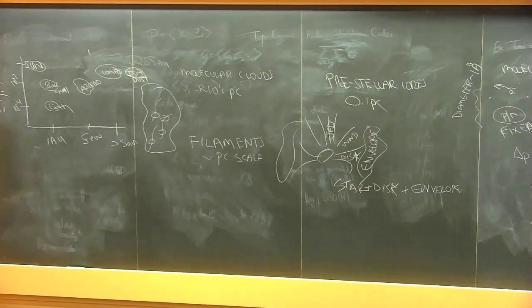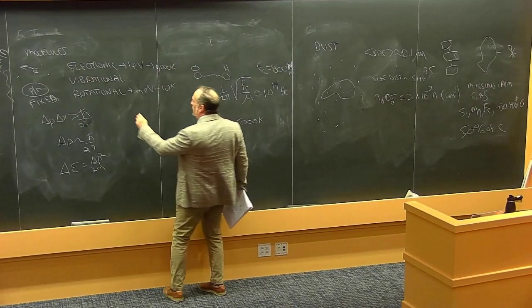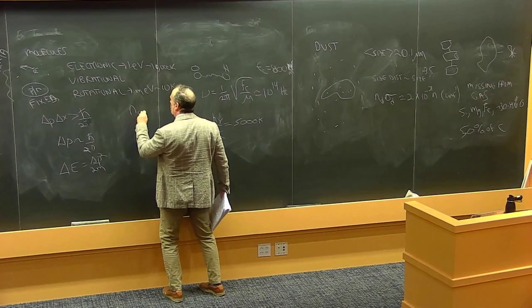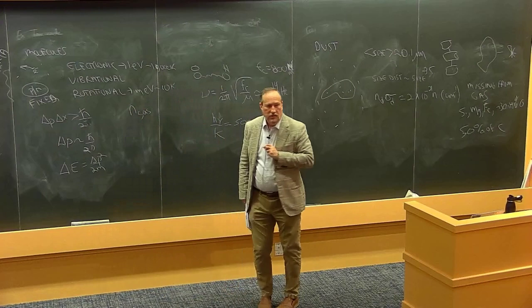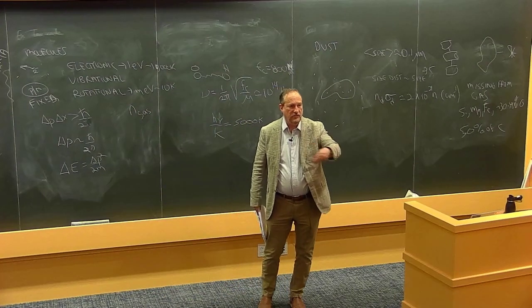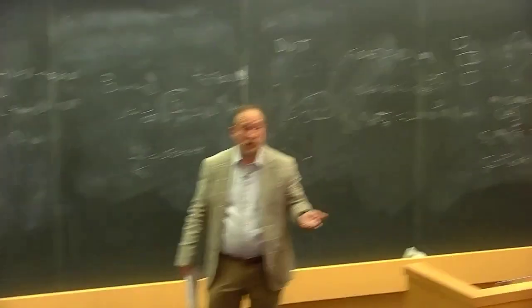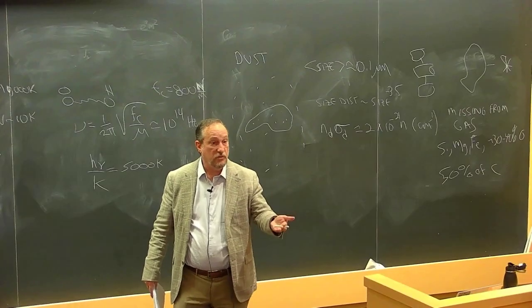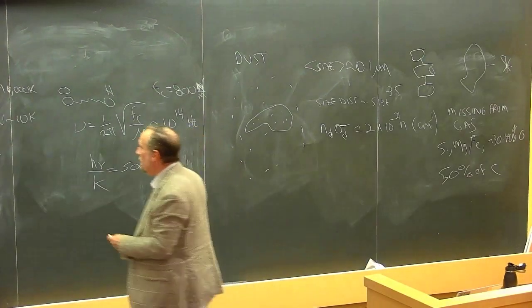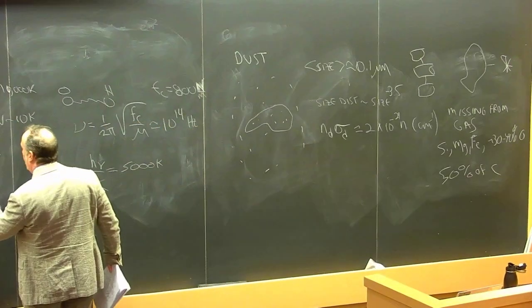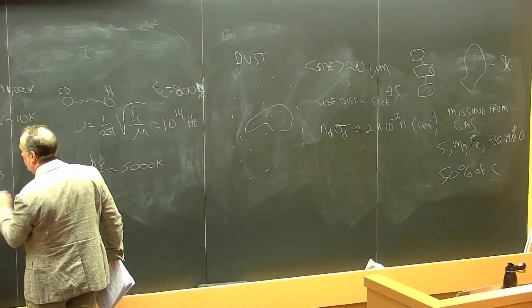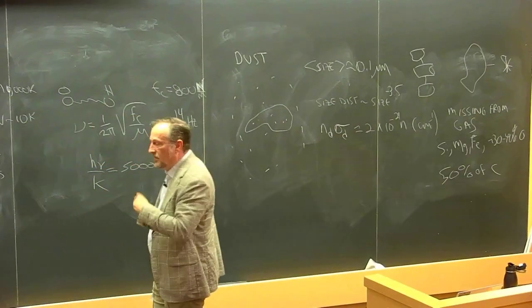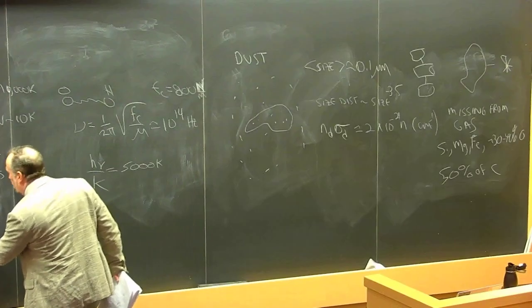All right, so from the gas, what we can get is the density of the gas, because these gas phase molecules, these states, are excited by collisions. So the frequency of the collisions gives us the density. We can get the temperature of the gas. We can get the velocity field of the gas. And we can even get abundance.